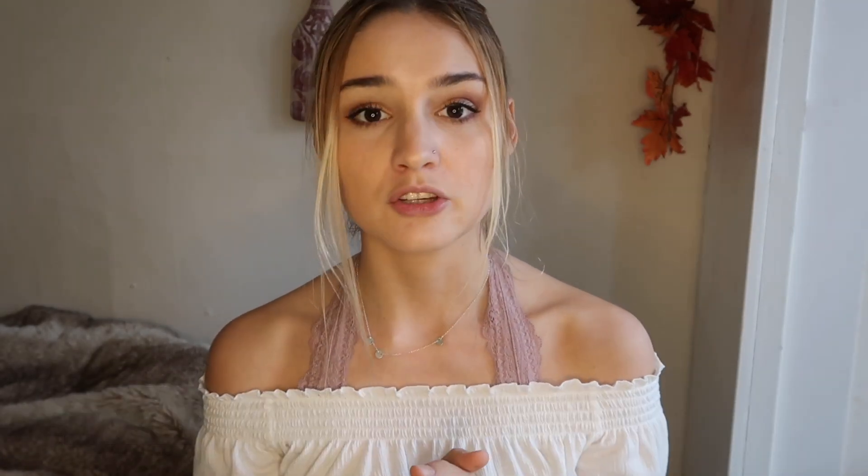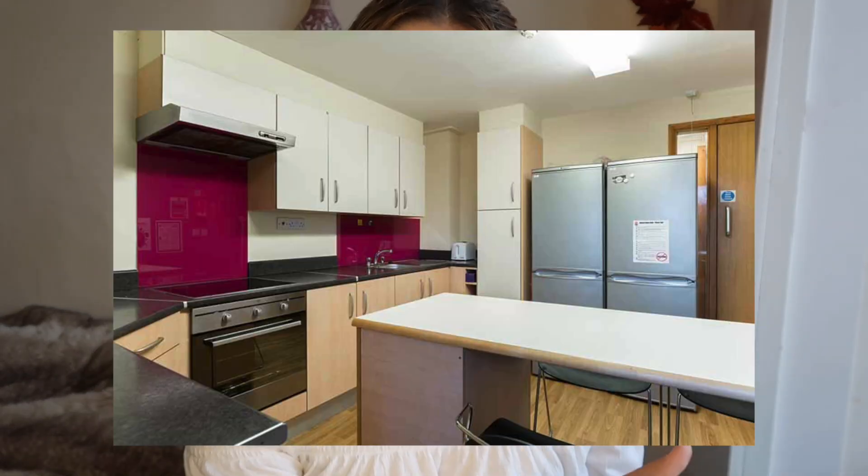Once you've decided where you want to live, you need to decide what facilities you want and what kind of house you want to live in — whether you want double beds in every room, similar-sized rooms, a dining room, living room, big kitchen, off-site or on-road parking, a garden. There are so many different things to sit down and discuss with your friends before looking for houses. Another really important thing to discuss is price — you all need to be on the same page about how much you're willing to pay for rent and bills every month. Some houses will have all bills included, and I'd really recommend that because it takes the stress off your mind — you just pay your landlord and don't have to worry about heating or water usage.